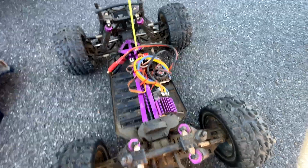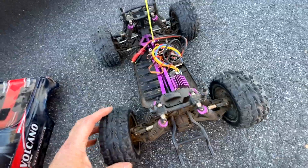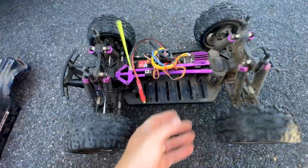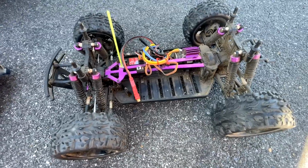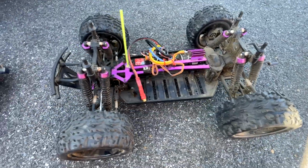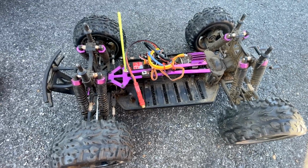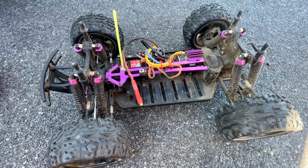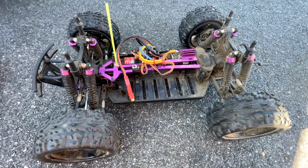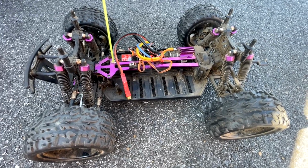The only other change I made to this is I did turn the punch down with the low traction tires. It's just no need for it to have the high punch. Plus, there's no slipper clutch in here, so I'm more comfortable running it on a lower punch setting. This originally came with a brushed motor, so this is gonna have a lot more torque, and the low punch setting will still give you all the top speed it would have otherwise, without that drivetrain shocking punch when it's turned up. Previously, it was on 7 out of 9. All right, let's see what this thing does on 2S and have some fun with it.